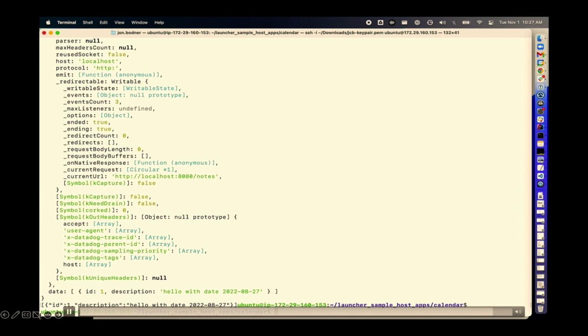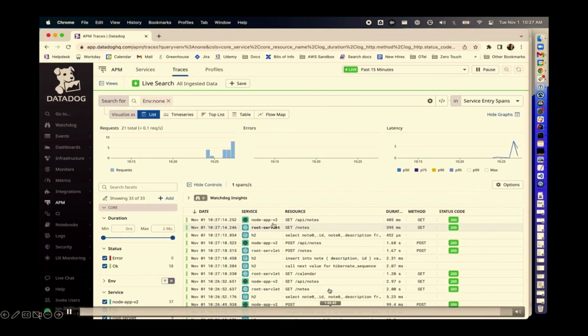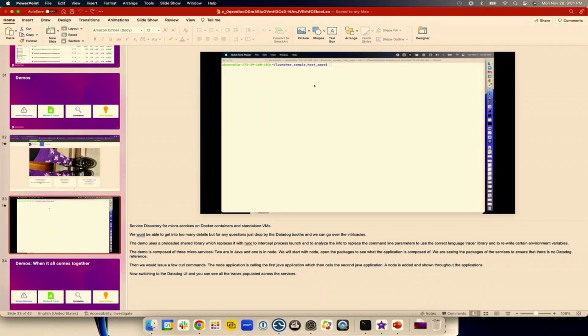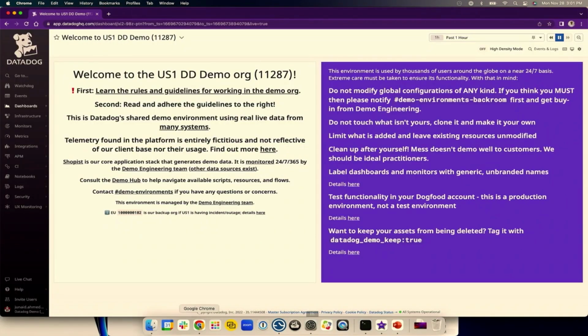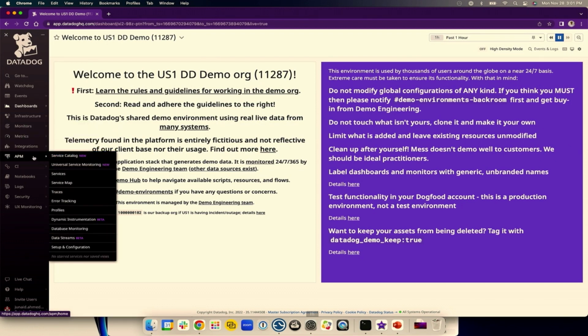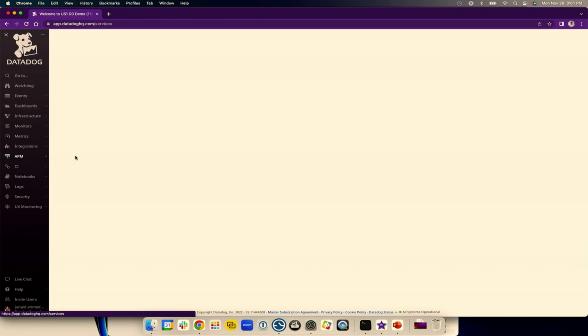And then at this point, we should have the traces as well, as you can see here, right? So again, within a couple of minutes, you're able to get all the rich information pretty quickly. And with that, if we had to see how this all comes together, I'd like to take you to the APM portal with our demo app here, where you can just start off with the service catalog.